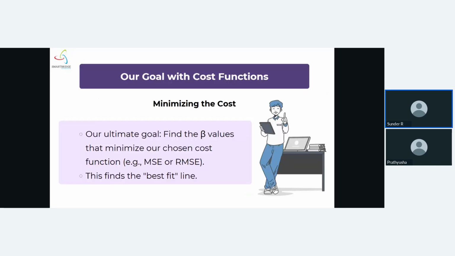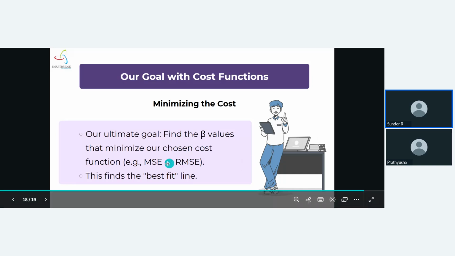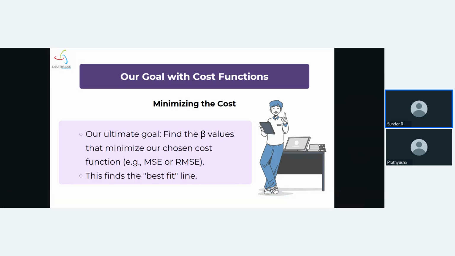The first and foremost thing to keep in mind when you use a cost function is that you have to choose to minimize your error. How do you minimize your error? By changing the values of your beta, the b values. It is not that you have to choose MSE or root mean square alone. You have to check all of them, and whichever gives you the lowest error, you can consider that. And if you have more errors, you have to do some hyperparameter tuning, by which you change the values of your parameters and then get to know your error.